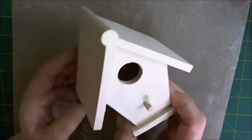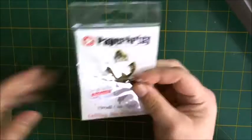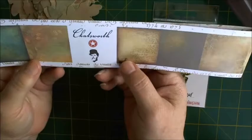Okay, so I used this Paper Artsy die that I've never used before and I bought it because it was half price a few years back. So what I've done is I've gone ahead and taken some Paper Artsy paper, another thing that I bought and never used, their Chatsworth collection paper, and it's really pretty. And it's this page here that I've used.